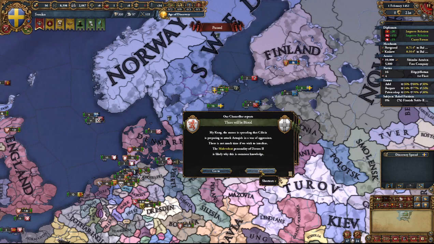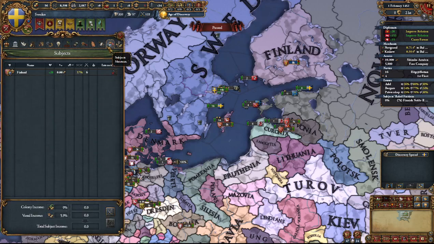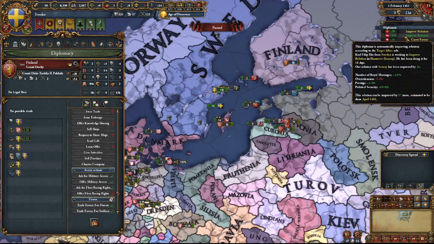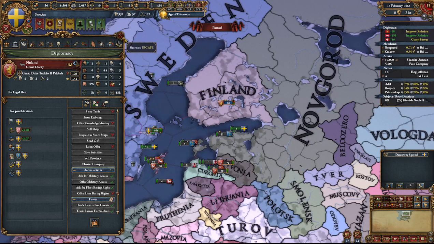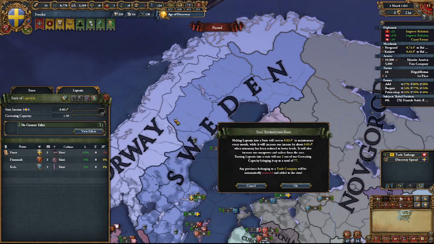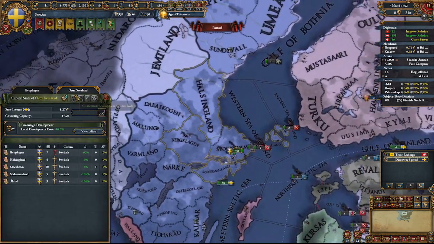Continue improving our relations with all of our subjects. There's our first non-merchant loan. We can go ahead and start boosting up our trust with Finland soon. Even if I'm just partial coring this stuff, I think that's worth our time. You're working here.